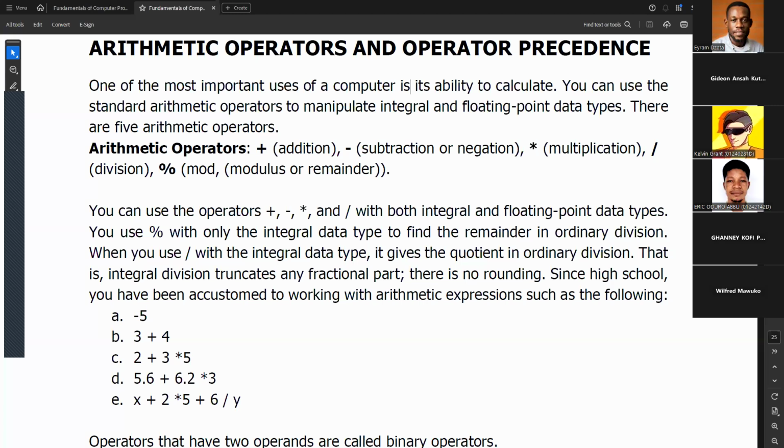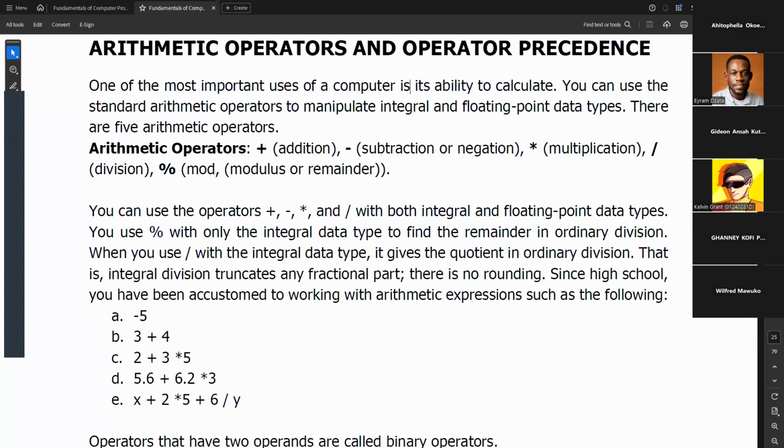Let me see if I can locate it quickly, and then I'll share it with you on the LMS as well. Just a minute, let me locate it.